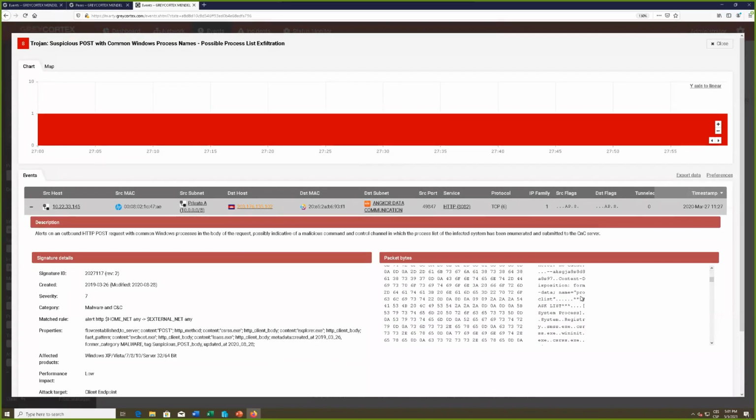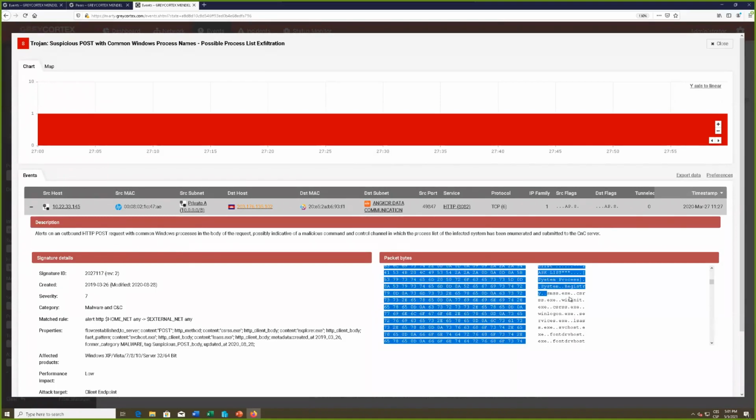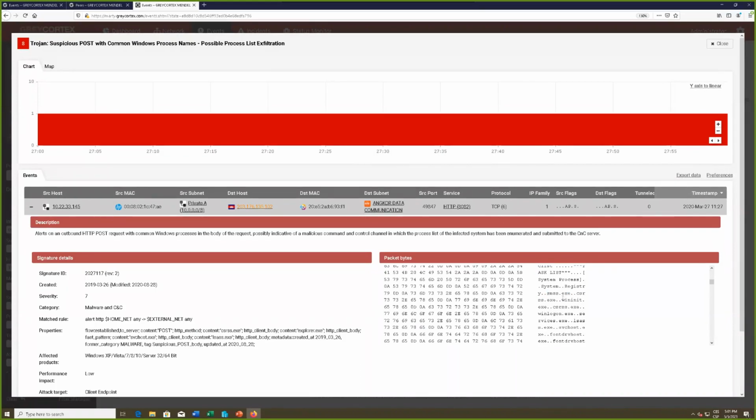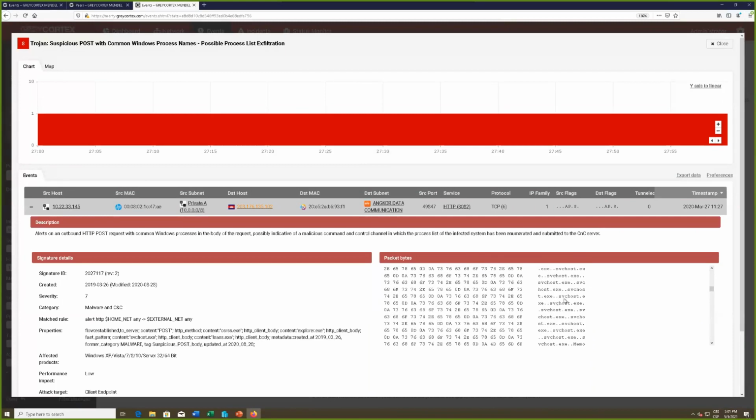And if we scroll a bit down, we can notice strings like task list. And you can also see that there are some strings like winlogon.exe. There are some others.